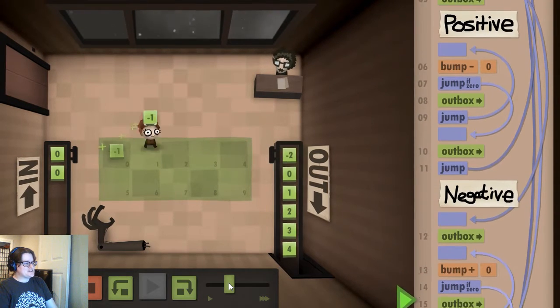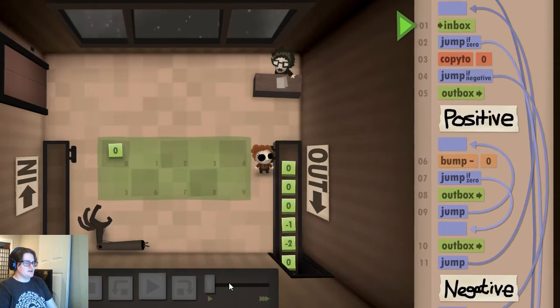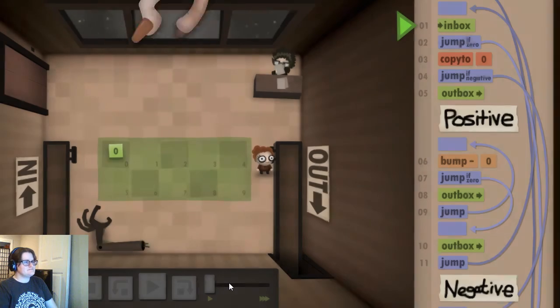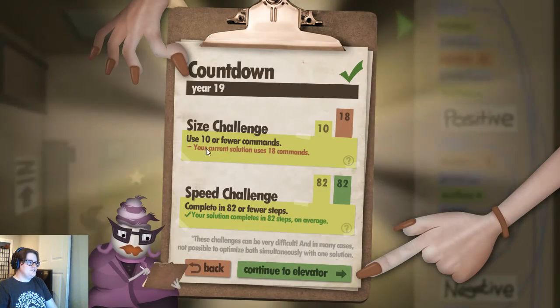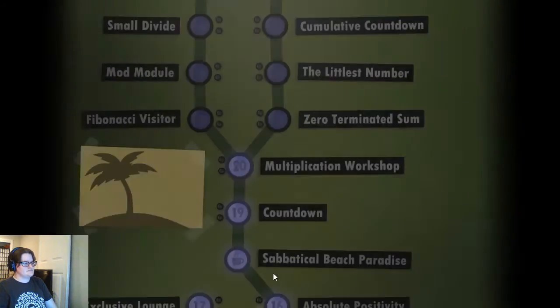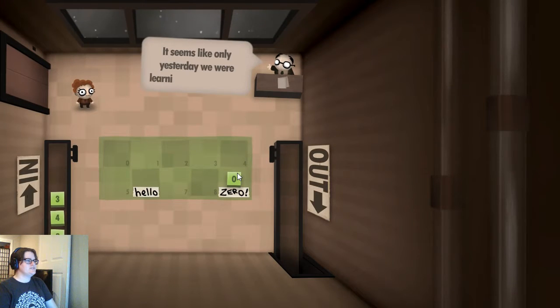I guess not really so much an edge case, but just one I wasn't thinking about. There we go. Oh no, I used 18 commands. Now we do some multiplication when we only have addition available to us.